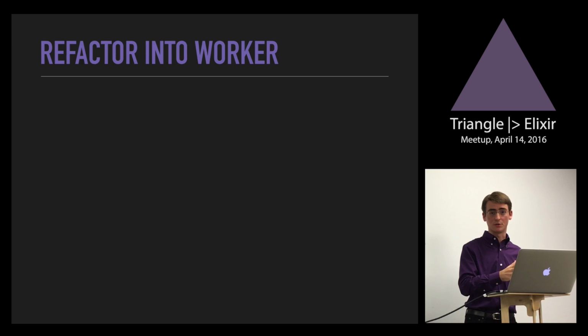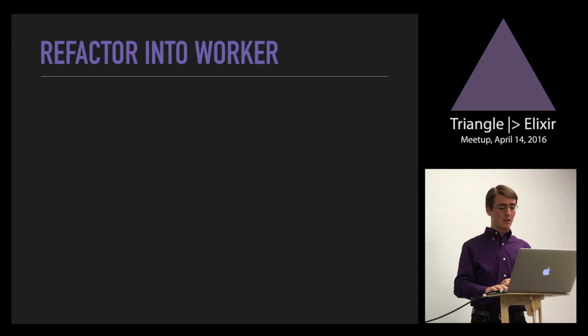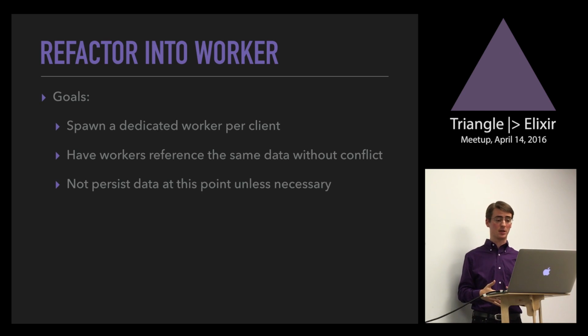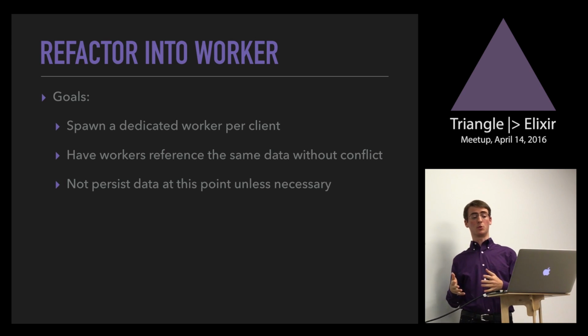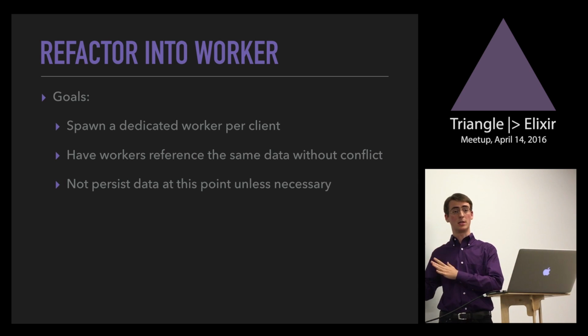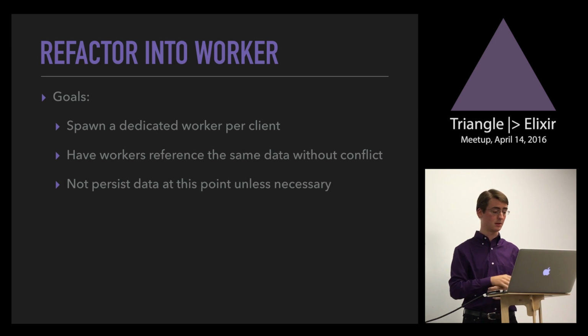So, jumping back to our other example, sort of done with that little aside. The goal for this, to restructure this as a maintainable application, is to spawn a dedicated worker per client. So in this case, I want to expand this example in the demo at the end to have a TCP connection, and you can update URLs, so anyone can just jump in there and do that. And each one would have a process associated with them.